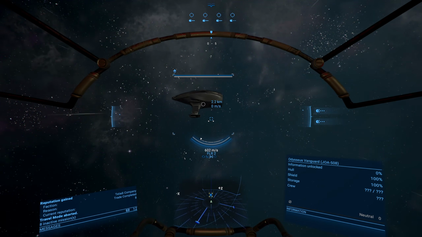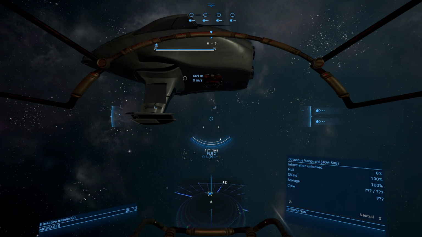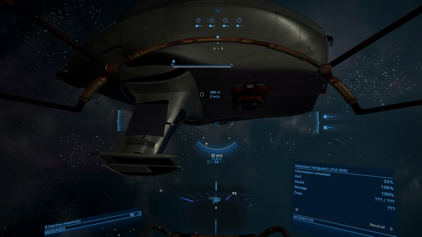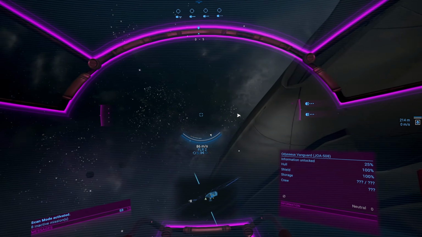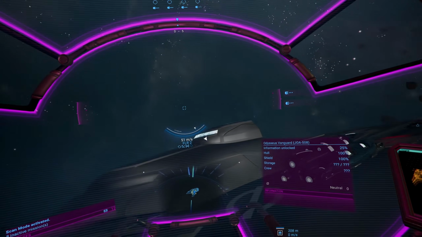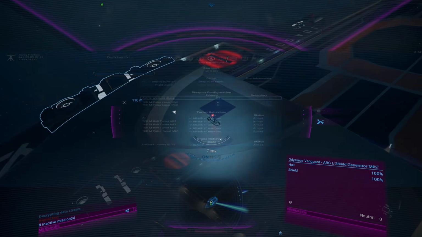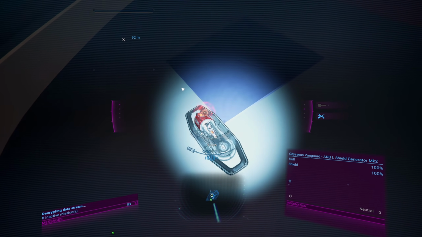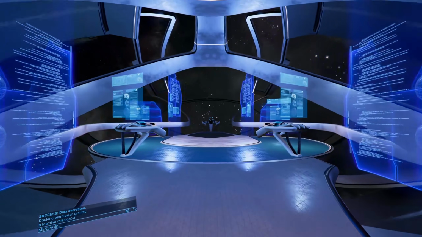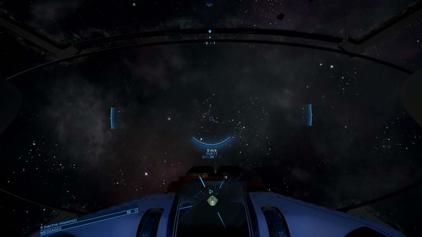Claiming a destroyer is just like any other ship. You just got to find the signal source. We can claim it now. Docking granted. We now just have to get this destroyer out of here.